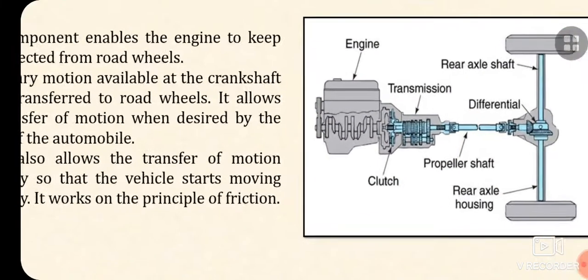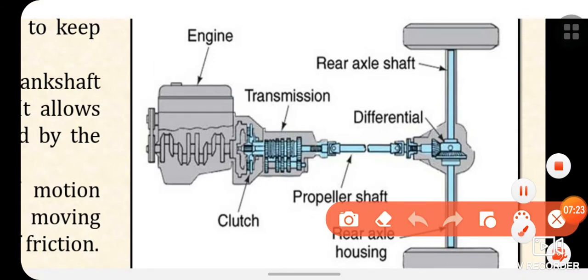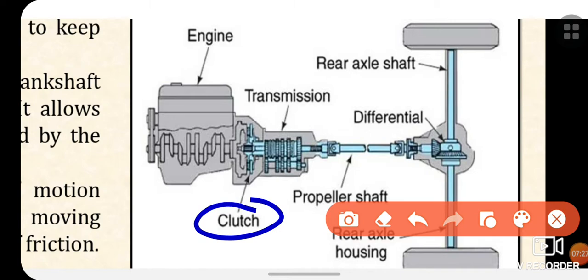So let's discuss the clutch system. As we have discussed, this is the intermediate part of engine and transmission system. Clutch is a very important part. Clutch is a mechanism that enables the transmission of rotary motion from the driving shaft to the driven shaft without slipping. In the manual transmission system of an automobile, the power goes from the engine crankshaft to the drive wheels through a clutch which is located between engine and gearbox. So the clutch couples and uncouples the transmission and the engine.